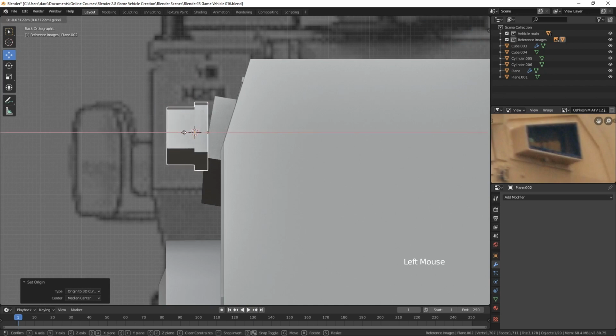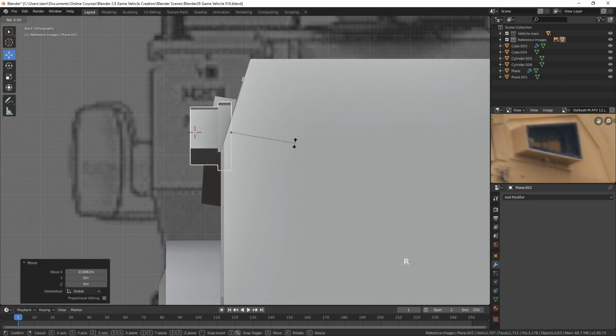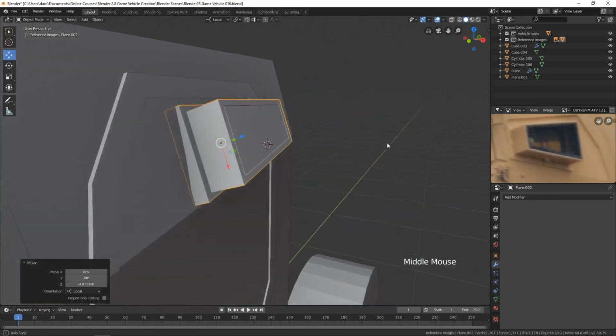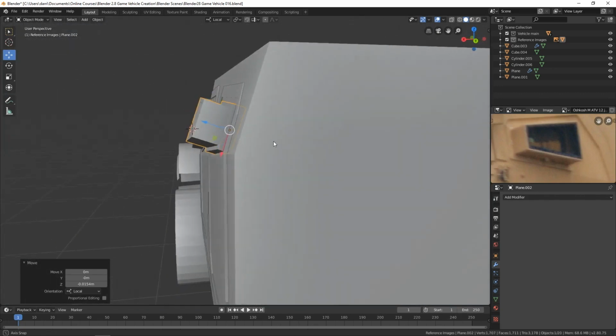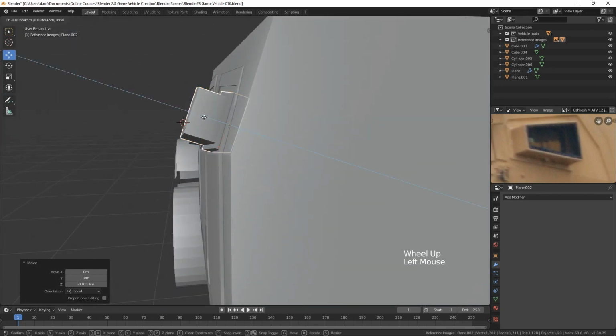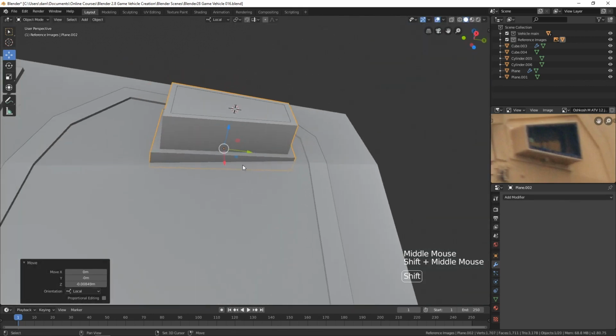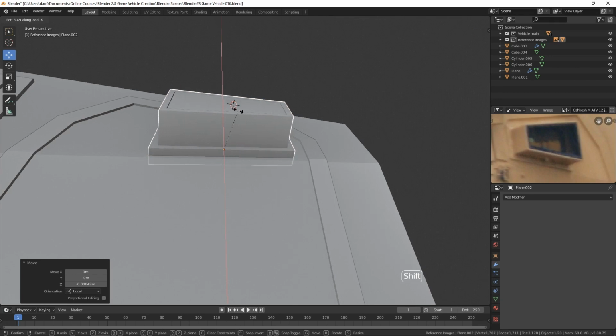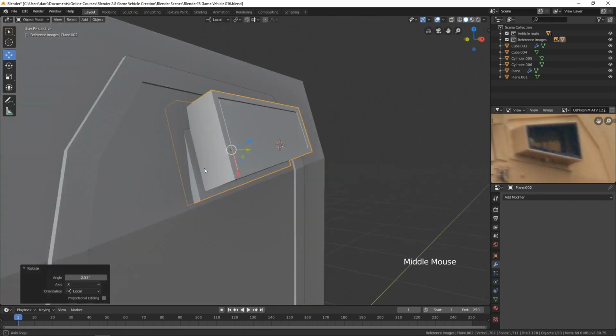And then I'll bring it in. Let's hit R and rotate it, kind of get it in line here, something like this. And then I'll switch from global to local, and let's push it in. Here we go. All right, let's see how we're doing here. We need to go in a little further. Something like that. We probably need to rotate in the local x-axis, RX, and I'll hit that Shift key to slow down the movement. Something like that.